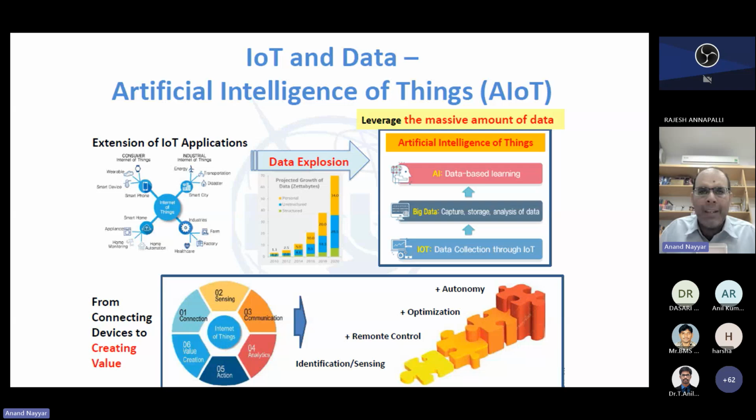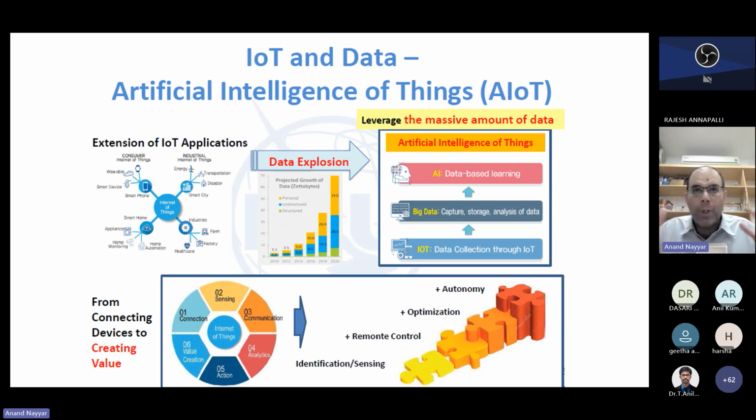So you can see, everybody, if you talk of this diagram, we have the IoT applications that are having the data, and now we give that data to artificial intelligence in terms of data collection from IoT. Then we have the big data that is capturing the data, and we will use AI in order to perform database learning and analysis and to keep the recommendations. That's the reason, because the problem is that we have to leverage the decision from massive amounts of data that is coming at a particular point.